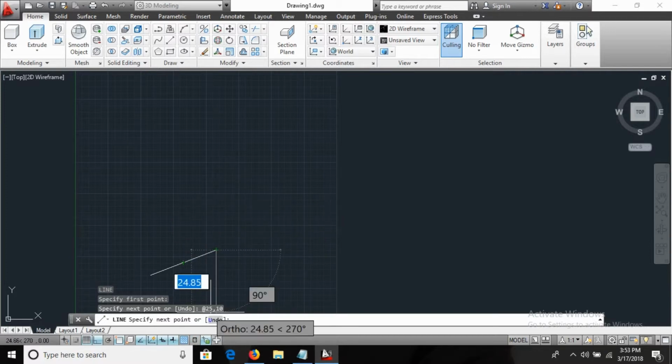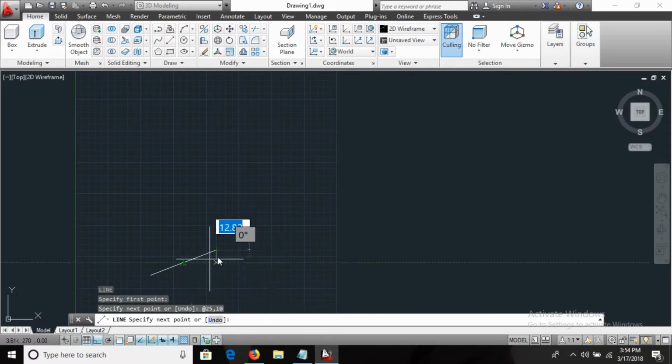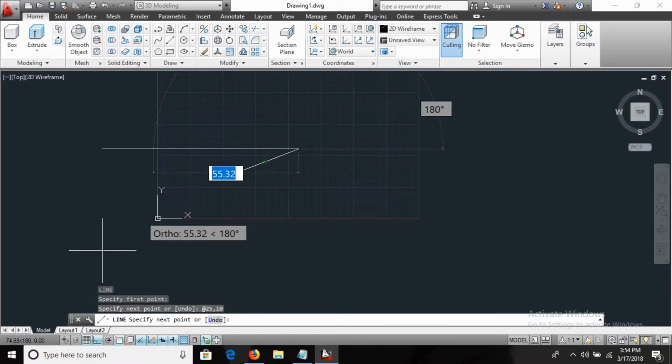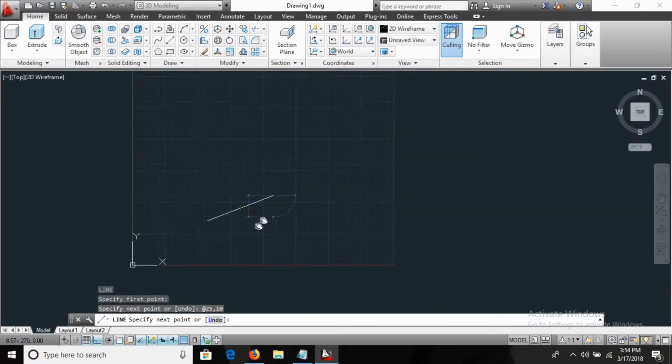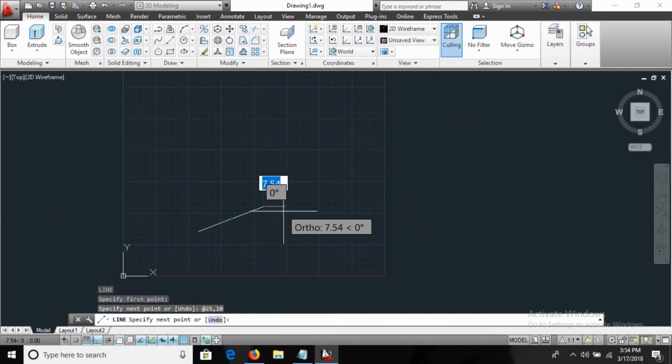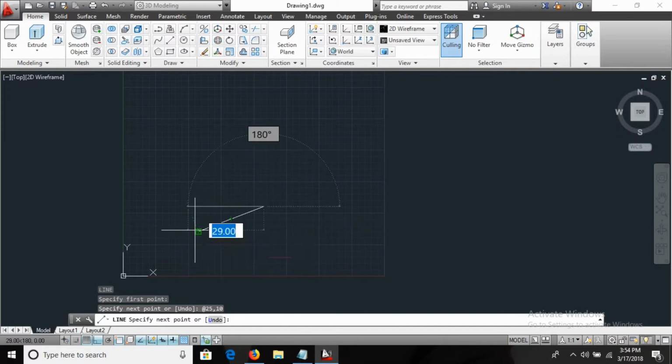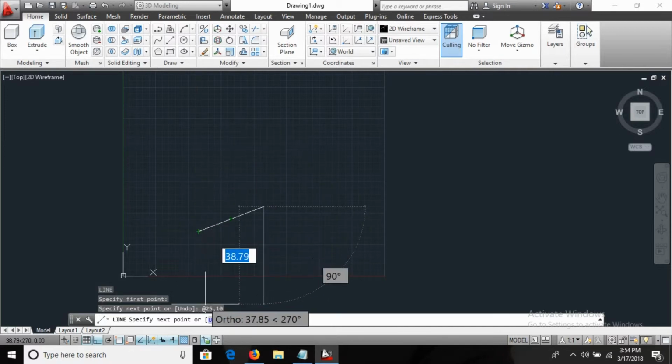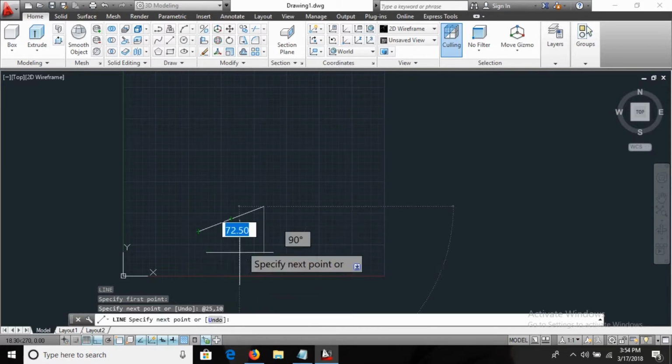Actually the origin is here, but when you click a point, AutoCAD will think that where you click is the origin. So from this origin it takes the value of 25 in the X direction and 10 in the Y direction.